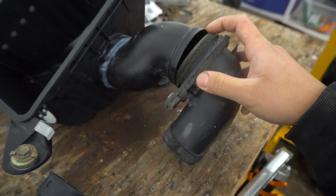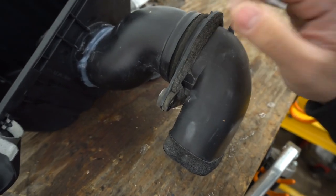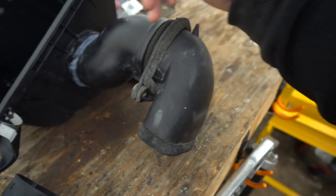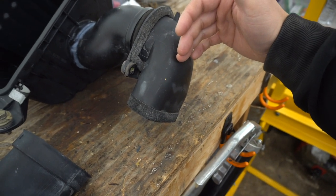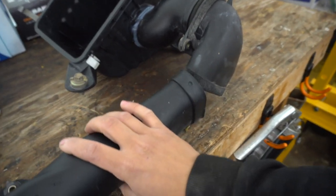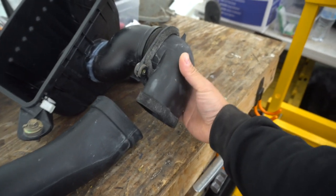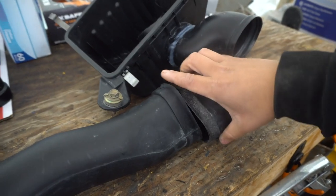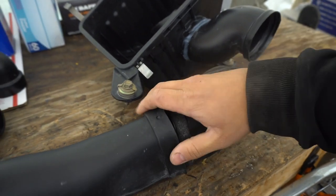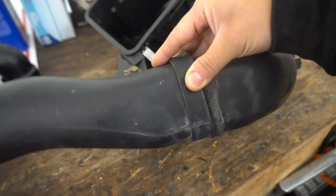This section here we're not going to silicone — we're just going to leave it the way it is. The factory comes with this little foam thingy. This section comes out to the outside fender, behind the outside passenger fender, and connects to this long tube. The only thing we're not siliconing is those two sections, because if we ever need to replace it we can remove it — if we silicone it, it's going to be permanent.